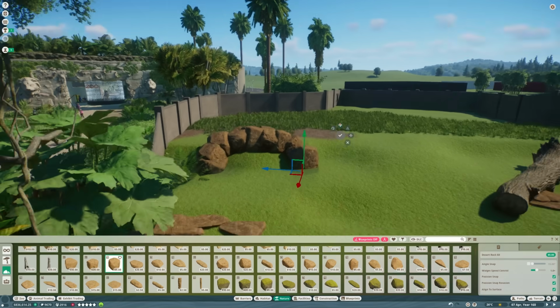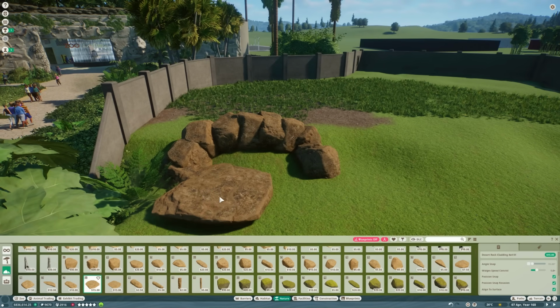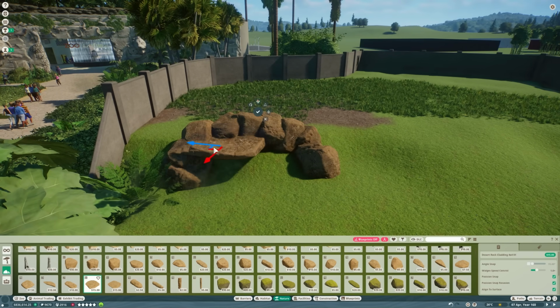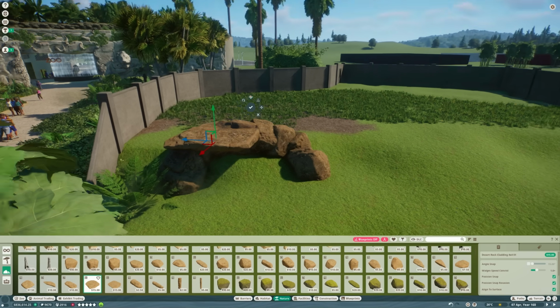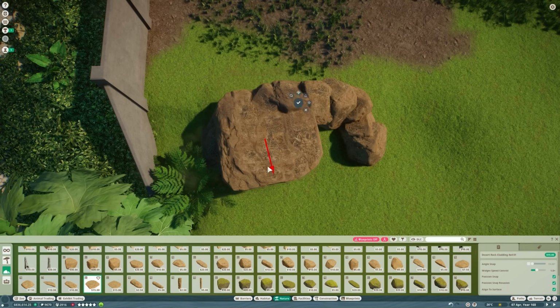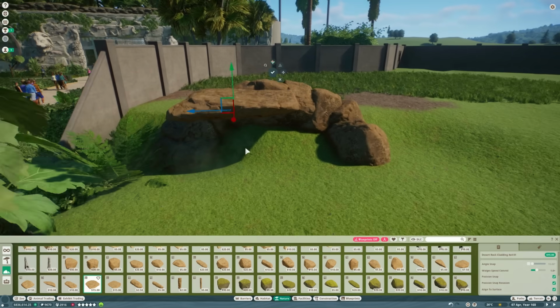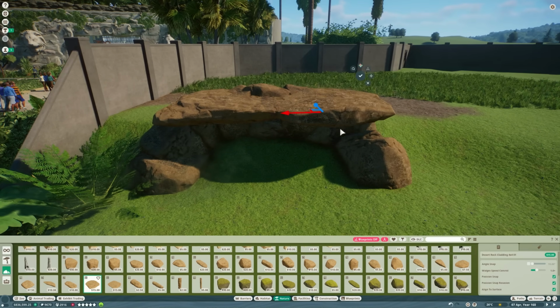But we're going to put the terrain up behind them so that the lions will be able to get up on top of these and stand there looking very impressive. You'll see that in the cinematics at the end. I'm using the savanna rocks to try and get more of an African feel in here. So the habitat I'm basing this on is for Asiatic lions, and it's in an Asian zoo in Singapore. This is for African lions, and it's in a zoo in America. So obviously changes need to be made to fit the theming.